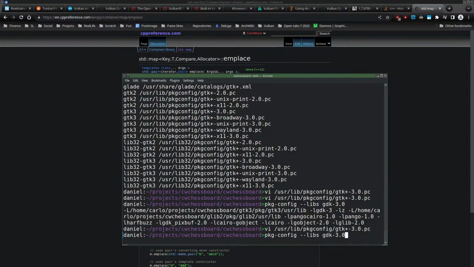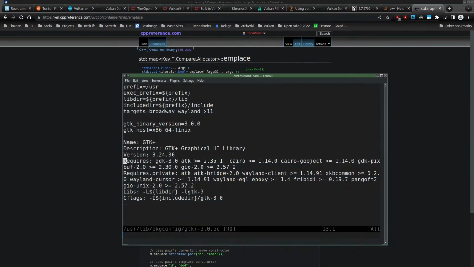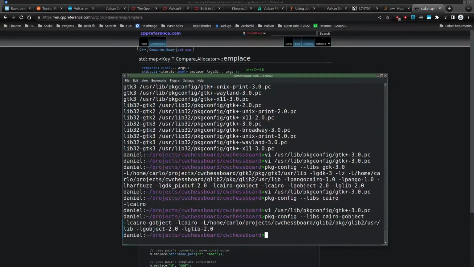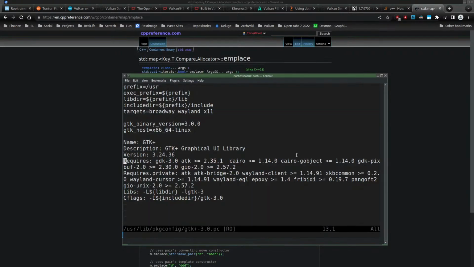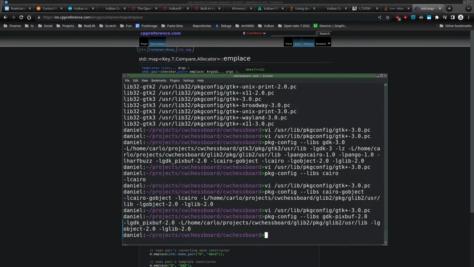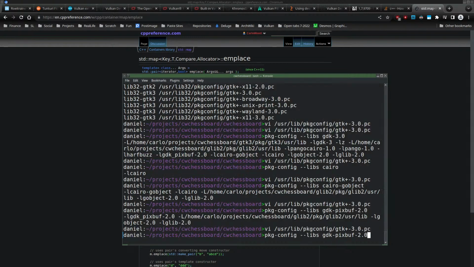Cairo. I forgot which one I was trying last.